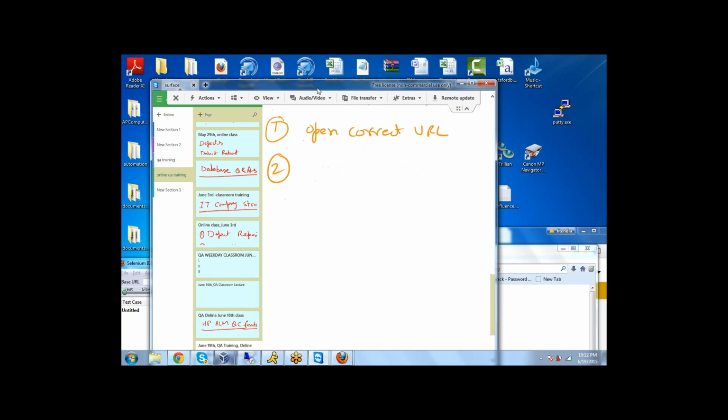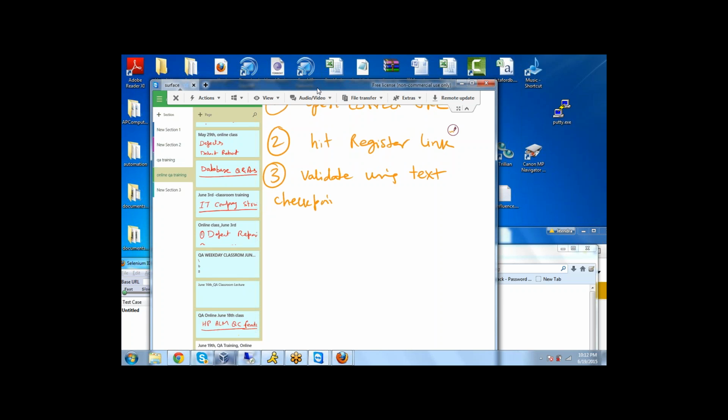Second is: hit the register link. Third is: validate using a checkpoint that the correct page is open. All right, so this is the logic for this one.